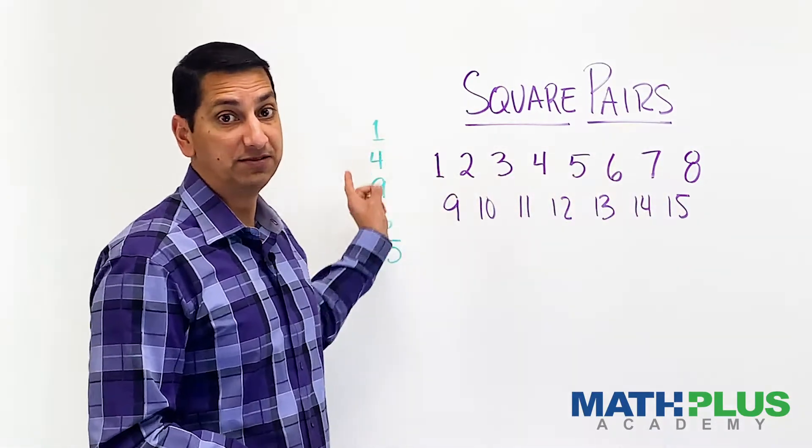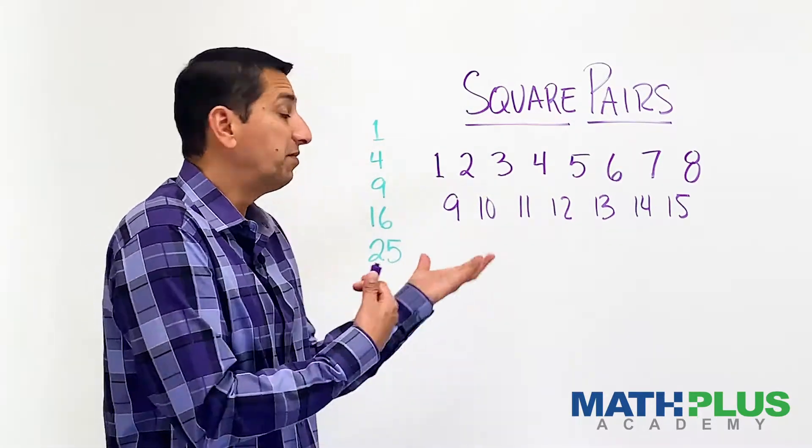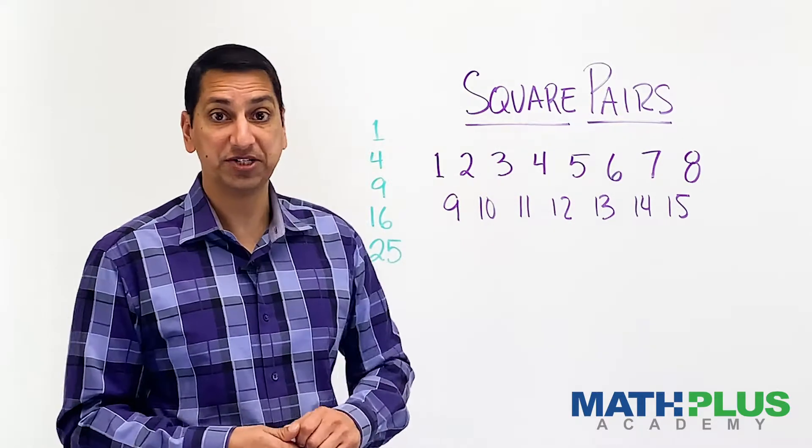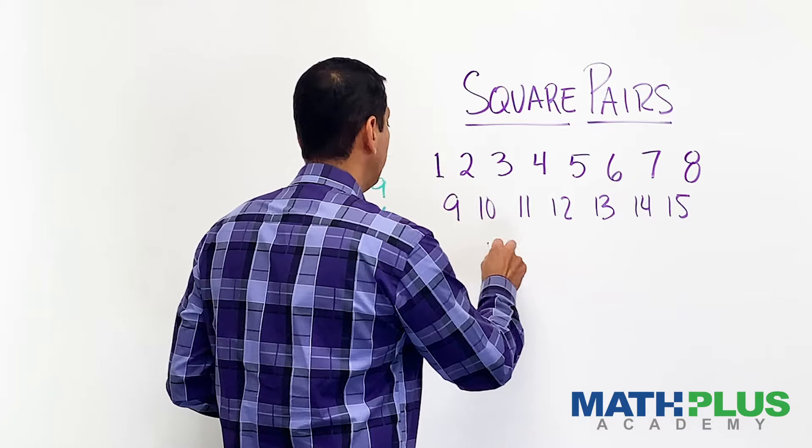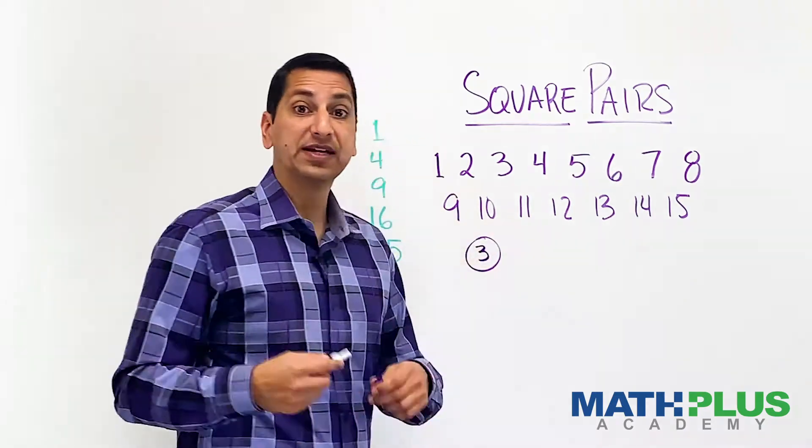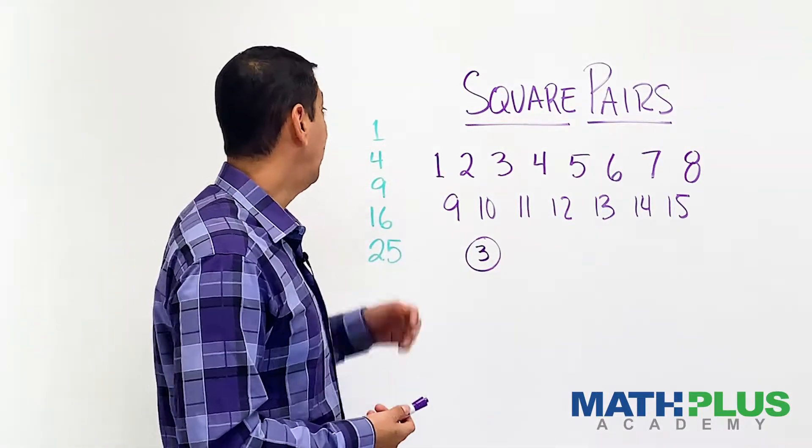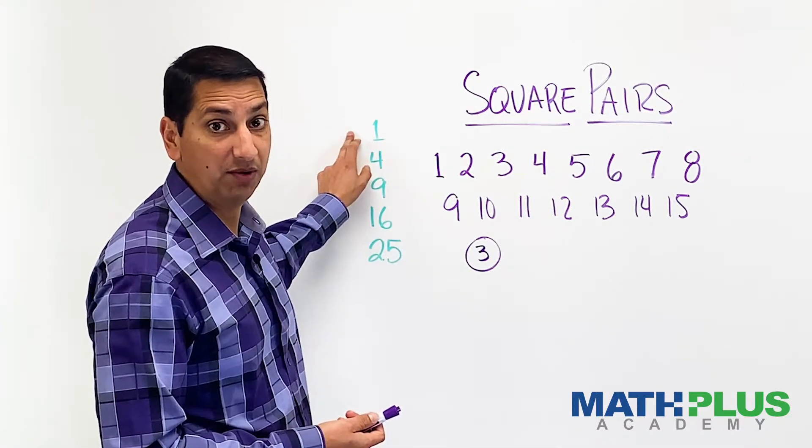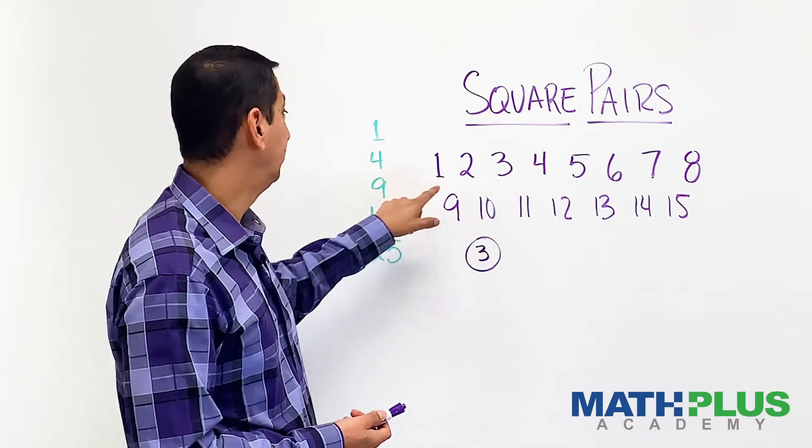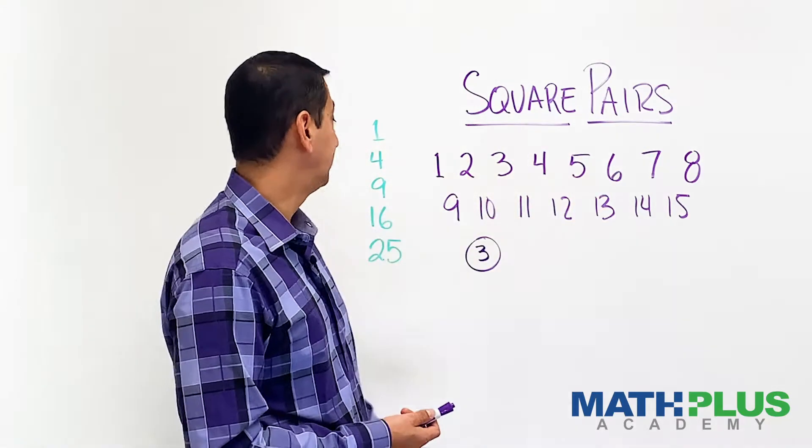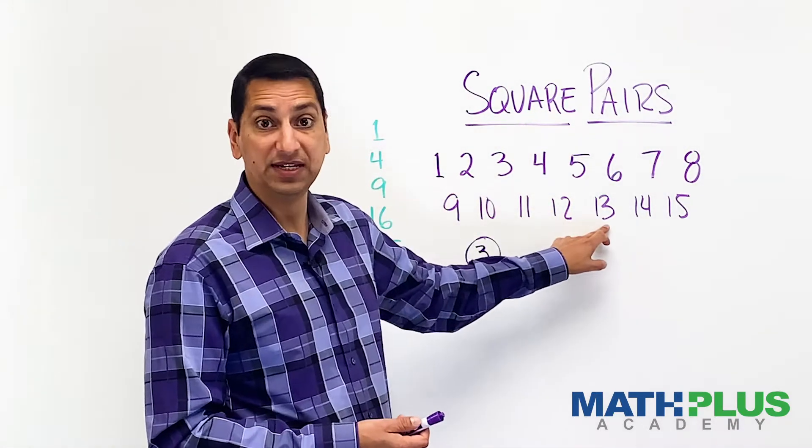We want to pair these up to make these sums over here. So let me start. I can start with any number I want. I don't have to start with one in my chain, but let's see. So let me just try three. I'll start my chain with three, and I'll see if I can connect this with another number so that the sum is a square number. Well, obviously, if I'm starting at three, I can't make one. Could I make four? Yeah, I could pair the three with one to make four. Could I make nine? Yes, I could pair the three with six to make nine. Could I make 16? I could pair the three with 13 to make 16.